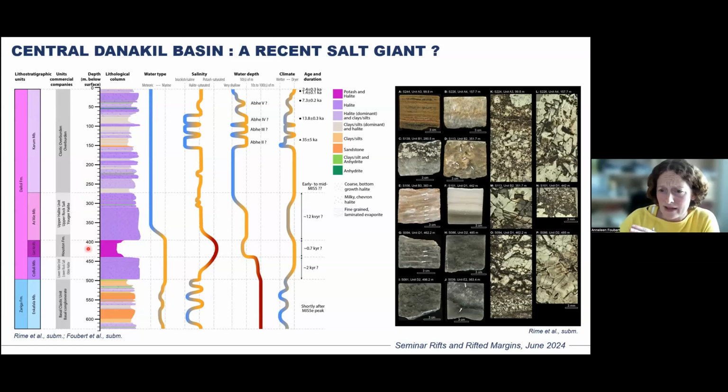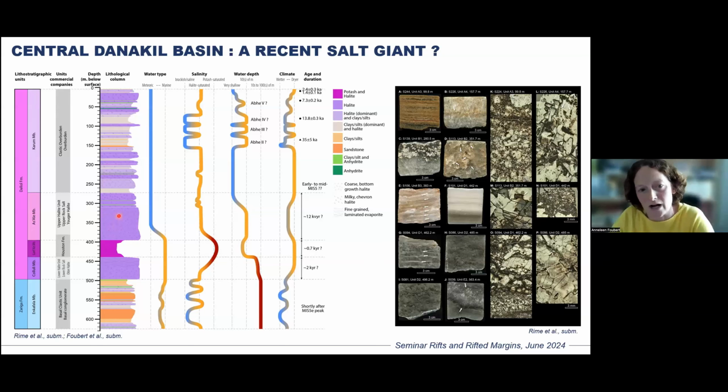Correlation of these central deposits with the marginal deposits allowed us to relatively date the base of the core at approximately 130,000 years. This would mean that the upper 625 meters of the core record the last 130,000 years, which is a very high sedimentation rate, making this core very valuable for paleoenvironmental and paleoclimatic reconstructions. And currently we're trying to disentangle all these potential annual cycles you see in this halite section.